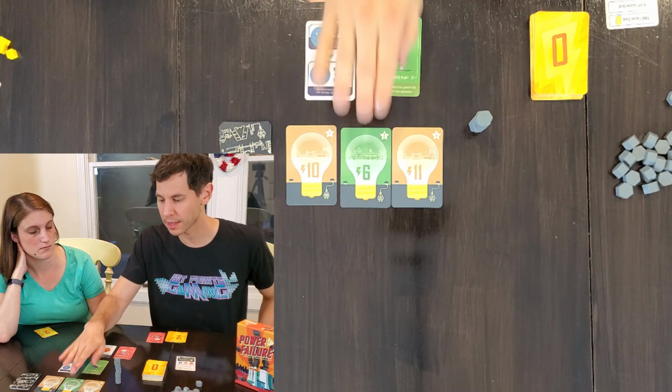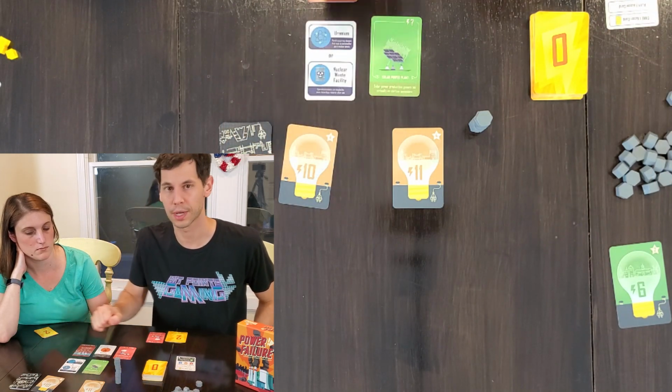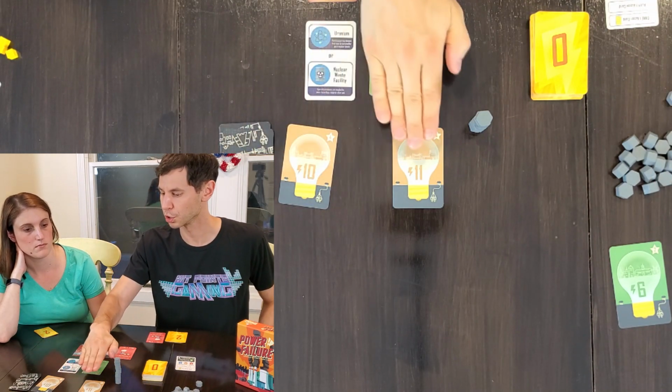So I would activate it, and then I would take this. It would be the end of my turn. I would fill this up, put another city here, so there's always 3.